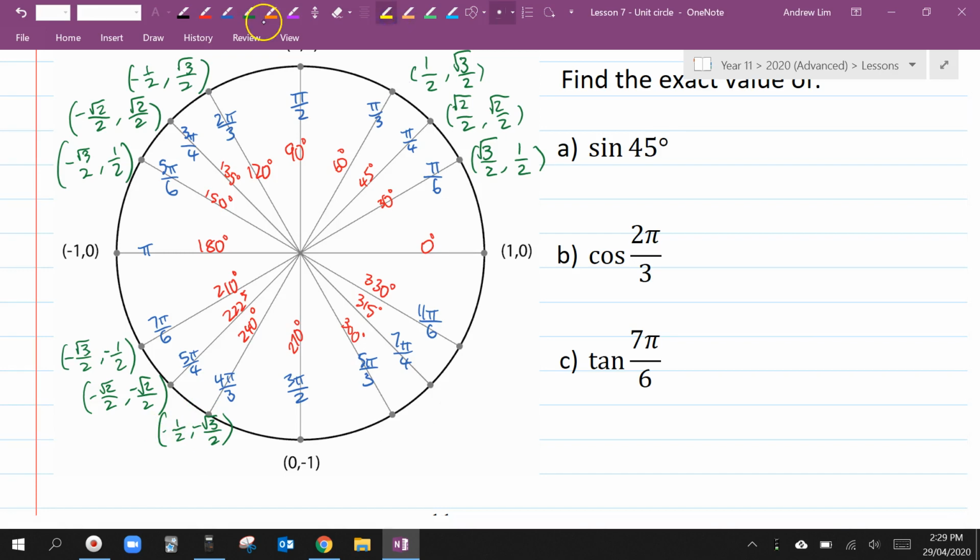Okay. And we can do the same thing for this one. We can say that this is a reflection of that. Okay, it's just a mirror image. So I'm just going to write exactly the same thing, root 3 on 2, without the minus signs. Half, root 2 on 2, root 2 on 2. And half, root 3 on 2. Except here, x is positive and y is negative. So that means all the y coordinates are going to be negative.